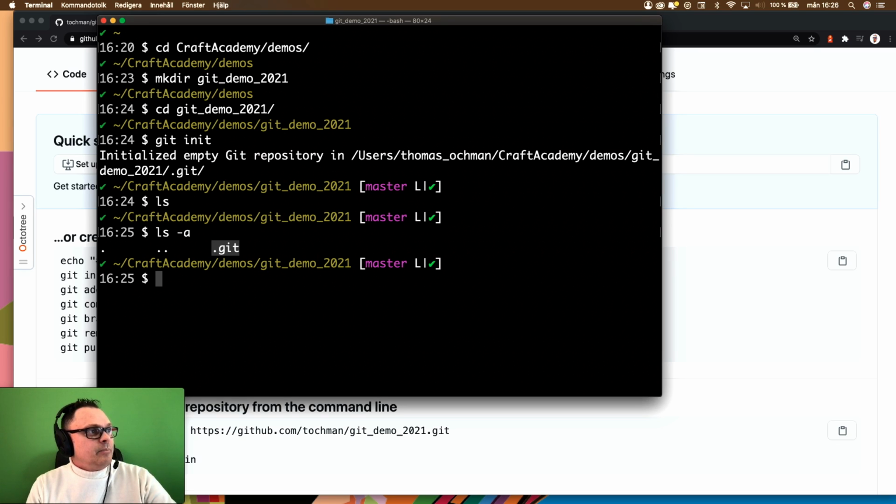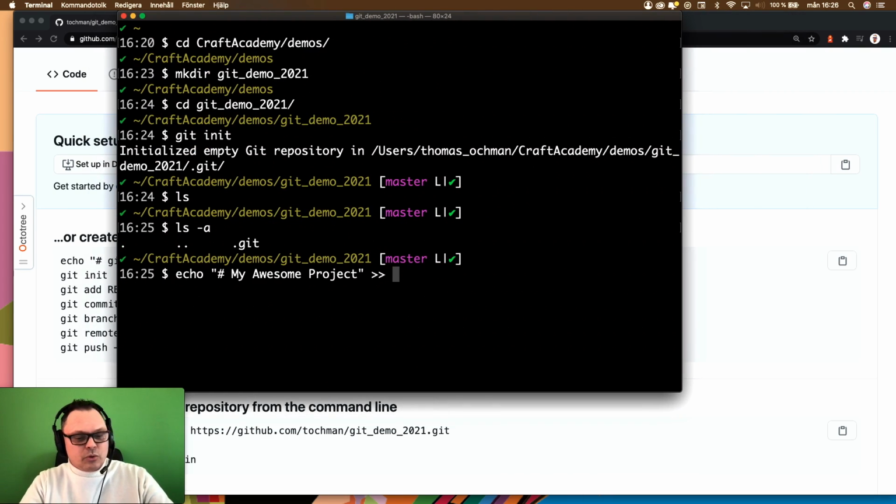I could say something like echo, and then my awesome project, and I will output that to a readme.md. It's going to be a markdown file, right?